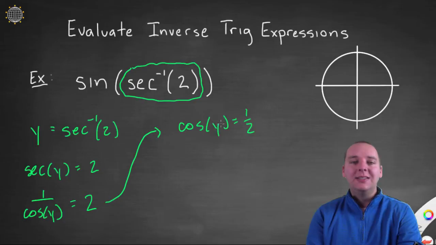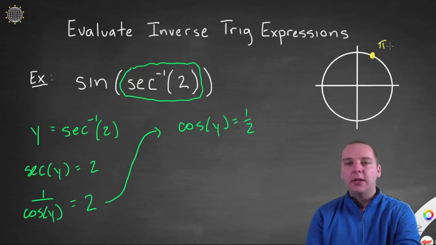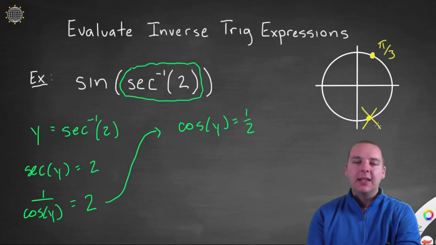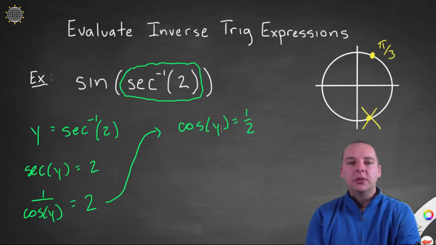So what we're really looking for is an angle so that if we took cosine of it, we would get a half. So look on your unit circle, cosine of which angles would give you a half. Well, I think this angle here at pi over 3, I know cosine of pi over 3 is a half, as well as this angle. This will be 5 pi over 3. This is not our guy though, because there was that issue of restricted domains when we were first learning about inverse trig functions. So I know that the only interval from 0 to pi is cosine's restricted domain, and so that'll be the restricted range of the inverse cosine function, in this case the inverse secant function.